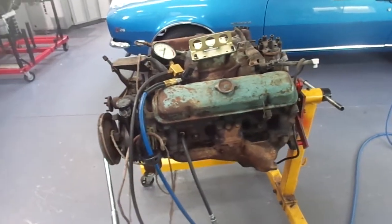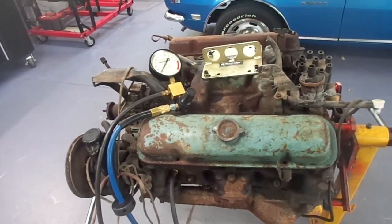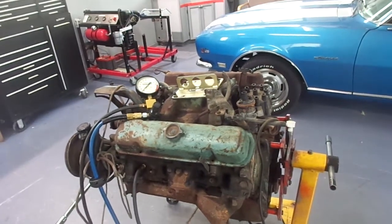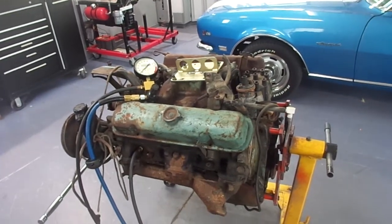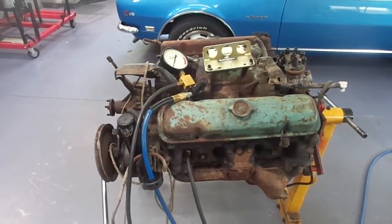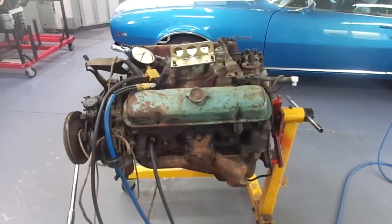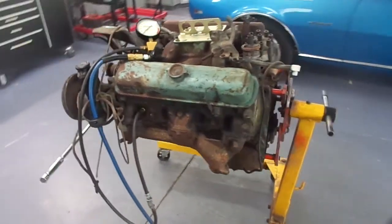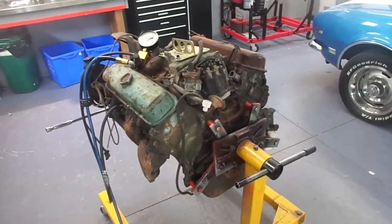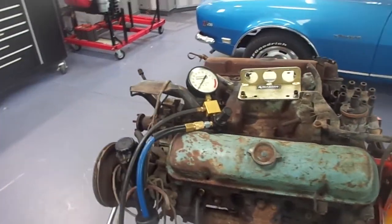I mentioned in a previous video that I work for Trevor Culver Motorsports. The stock car racing season in Ontario started last Friday at Delaware Speedway — this was the beginning of the traveling series, the APC late model and super stocks. Trevor Culver came first in the super stock class. It's the number one car and he also was the fast qualifier. We'll be on the track again this Friday at Delaware for the beginning of the regular weekly series. Check them out — Trevor Culver Motorsports — or come watch us at Delaware Speedway.